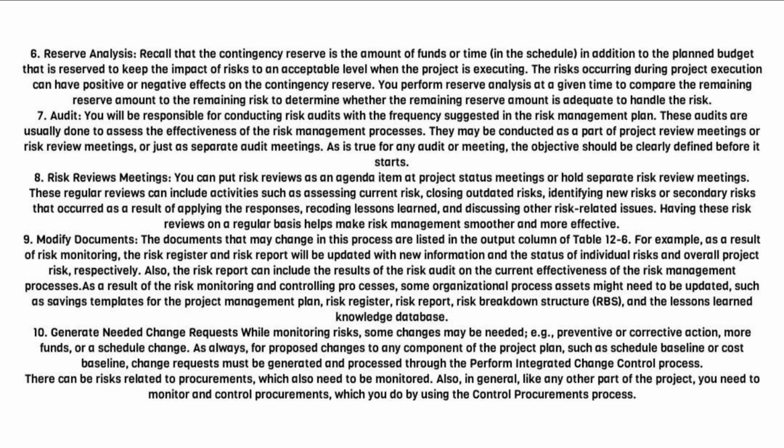Some changes may be needed, e.g., preventive or corrective action, more funds, or a schedule change. As always, for proposed changes to any component of the project plan, such as schedule baseline or cost baseline, change requests must be generated and processed through the Perform Integrated Change Control process. There can be risks related to procurements, which also need to be monitored. Also, in general, like any other part of the project, you need to monitor and control procurements, which you do by using the Control Procurements process.